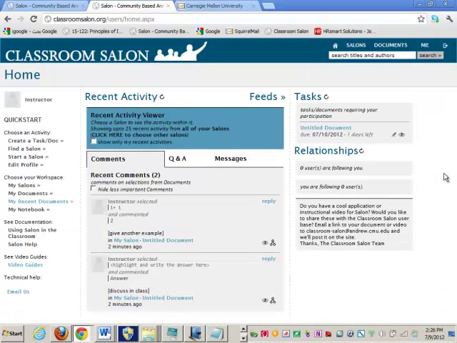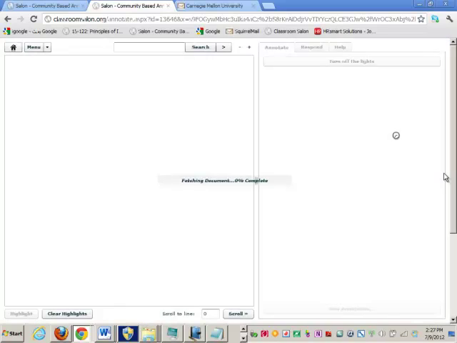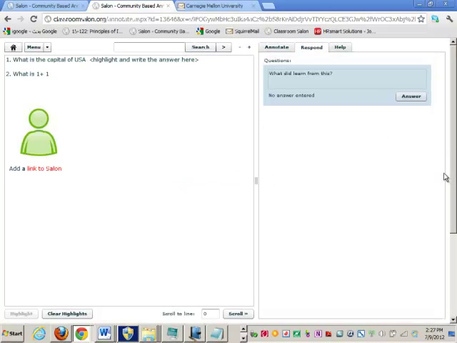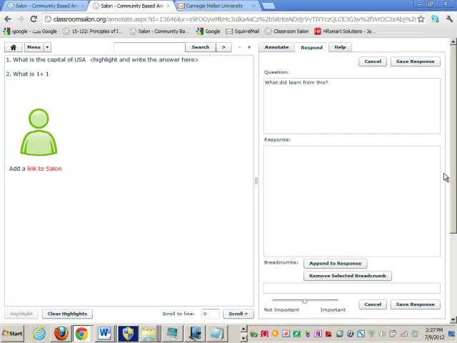So this is just a quick introduction to this task. One other thing I can show you is that you can export all of the annotations for you to respond. And one other thing I would like to show you is that when the students are participating in the task, they will click respond, and if you remember this question you asked, they can click on the answer, and then they can write an answer here.